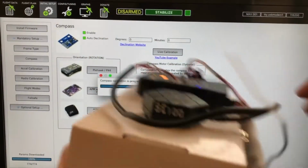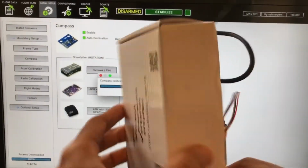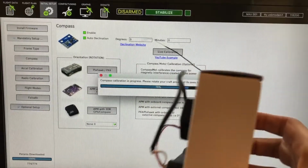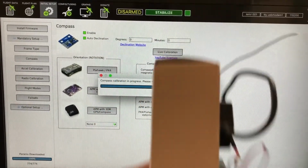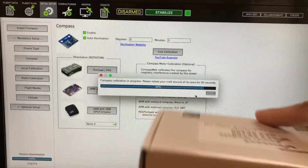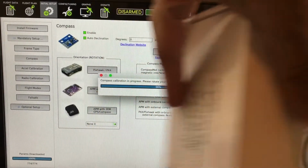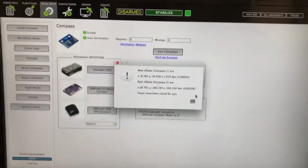Let's see here, I don't know if I did this one. And then I'll go this way. I think I did that before. This way. This way. This way. And back again. That way. We'll flip it upside down and spend too much time that way. And this way. That way. Okay, let's see what's going on here.